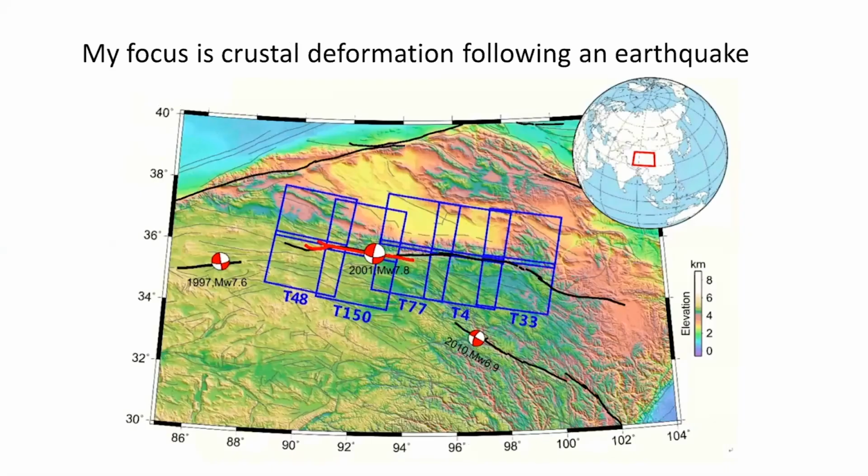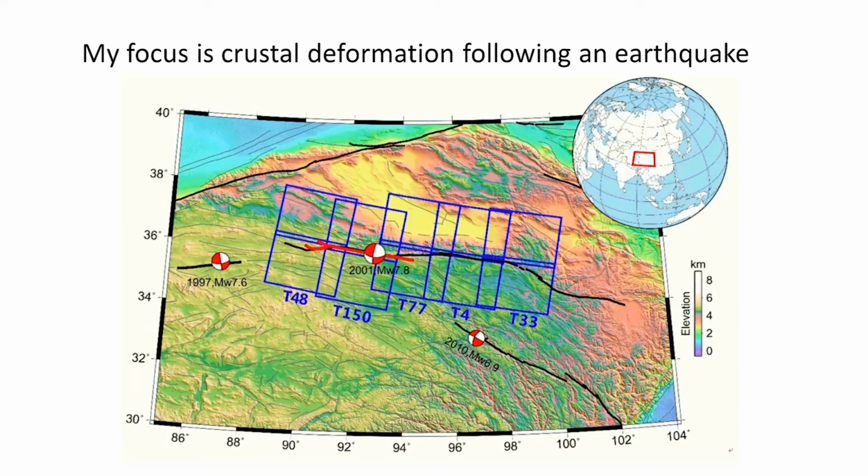Yeah. So this is my study area. This map shows the general tectonic setting around the Tibetan plateau. My focus is this fault, which is a very long fault. It extends more than 100 kilometers from west to east. On the western section of this fault, a very big earthquake occurred in 2001, with a magnitude of 7.8. The red line shows the very long surface co-seismic rupture.